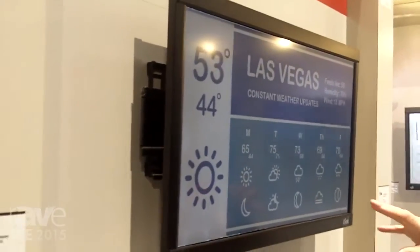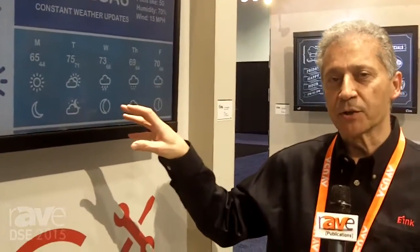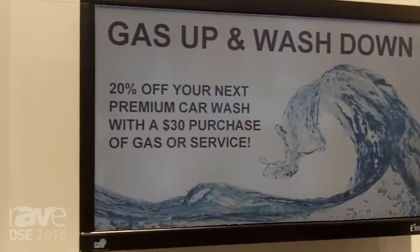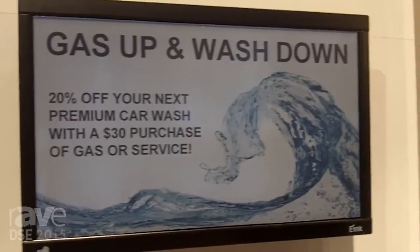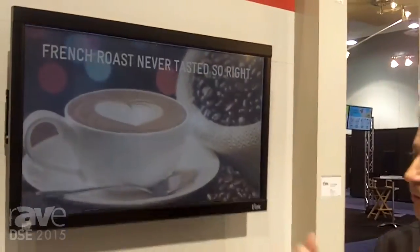What's great about this display is that in addition to it being an e-Ink display — so it's low power — it actually has front lights, so you can use the display under high lighting situations like outdoors with sunlight, or at night, when you can use the front light to make sure that you can see it from a number of different areas and distances.